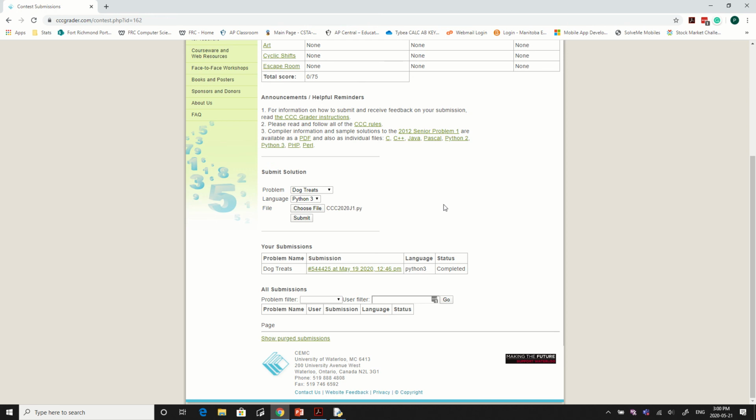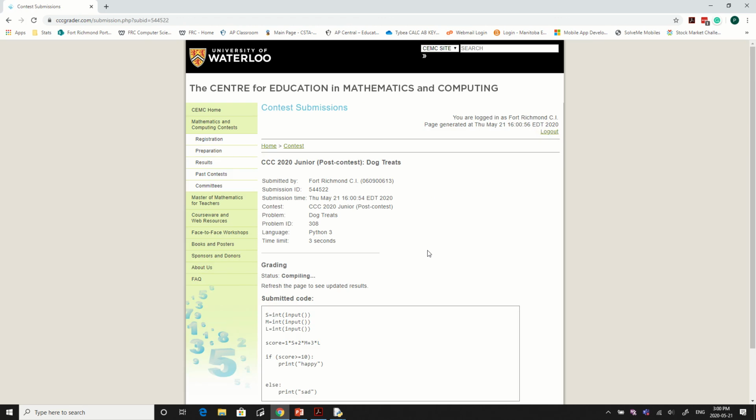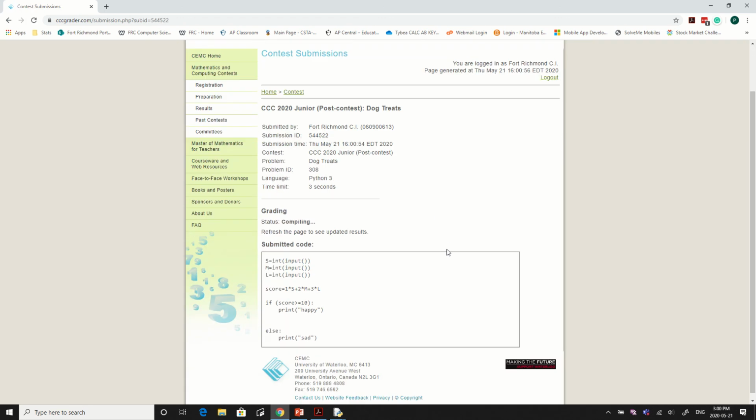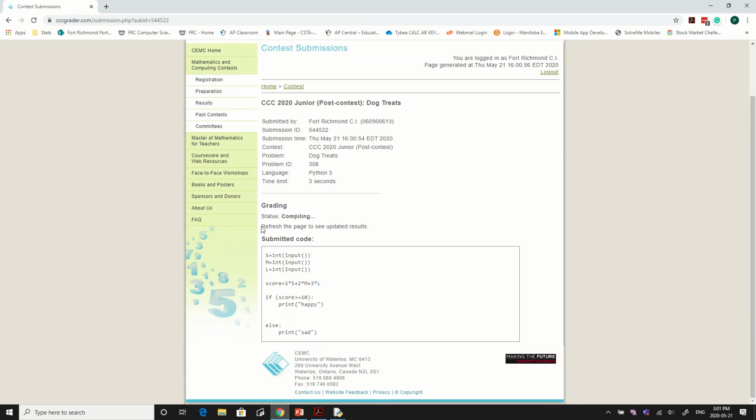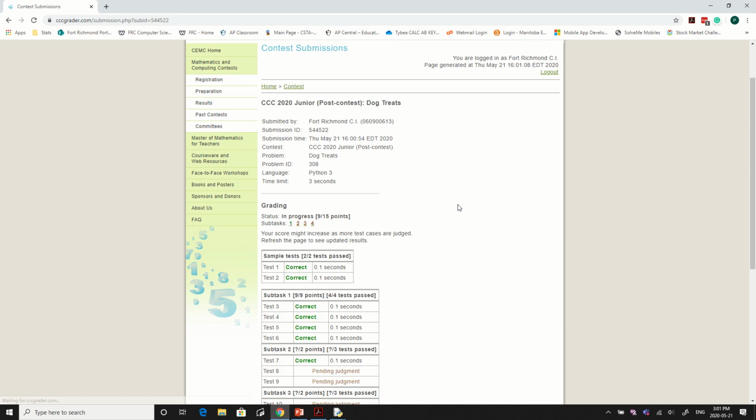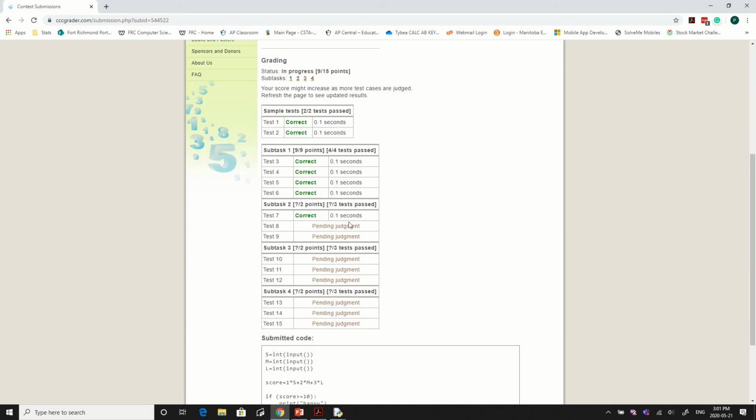Okay, so this looks good. I'm going to submit. Now this is something a little strange about it. It doesn't tell you anything. You just have to press the refresh. You got to refresh it to see the results. So now if I refresh this, I should see what I got. Correct. Oh my goodness, this is taking a lot of computation.